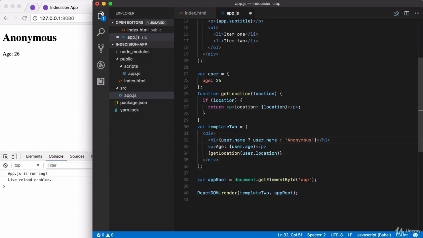So for the very last example, we're going to go ahead and tweak age right here, and we're going to do that using the logical AND operator. For our purposes, let's say that we only want to show this paragraph tag with the age information if the user's 18 or older. If they're a child, we're going to leave their personal information off of the profile. And we're going to do that obviously using a little conditional logic. So if they're over 18 or equal to 18, we'll show this paragraph. Otherwise, we don't want to show anything at all.